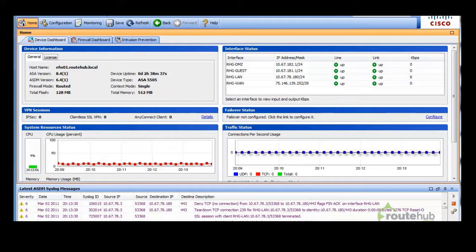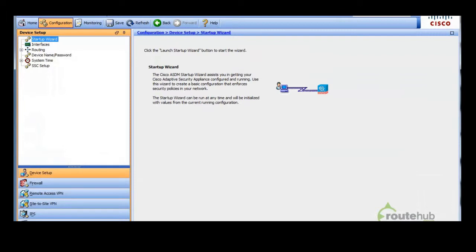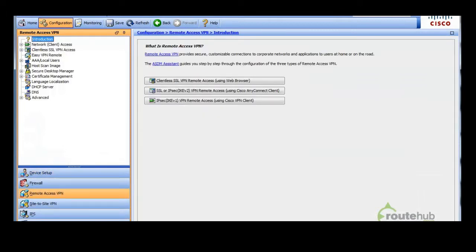So before we get down to that, let's first go to configuration. And then let's go down to remote access VPN. Now here is providing a very quick summary of the different remote access solutions that we can configure on the ASA firewall. Two are SSL VPN solutions. One could be clientless, or one we're using a client. And of course, here we have our IPSec VPN for remote access.